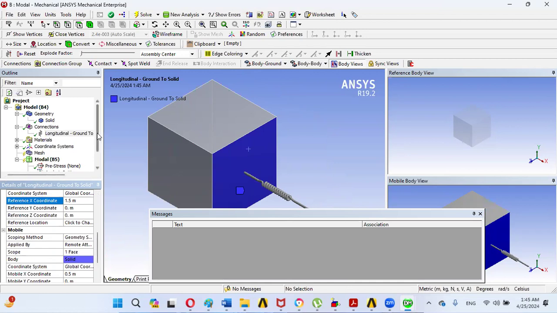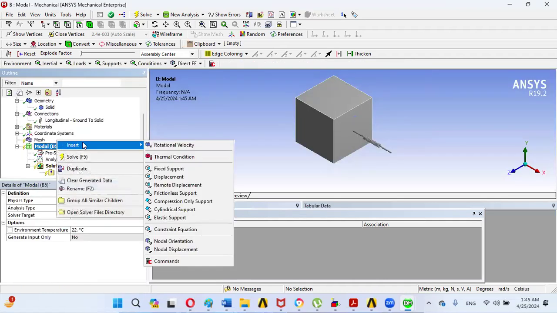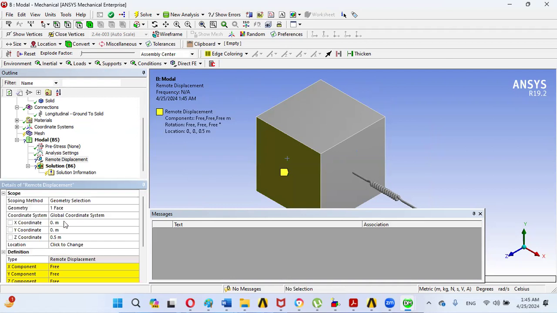So after that we will be confining the movement for this cube. So we will be clicking here on model and apply a remote displacement at, for example, this face, and we will be confining its movement only in x direction.